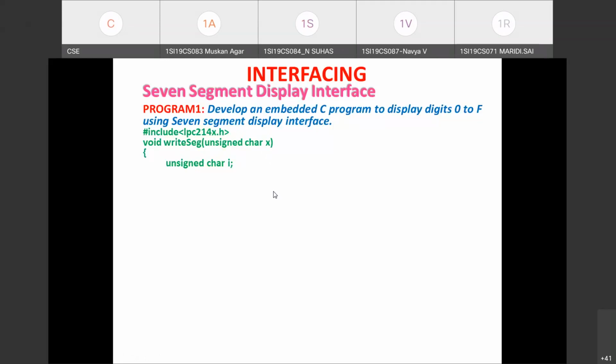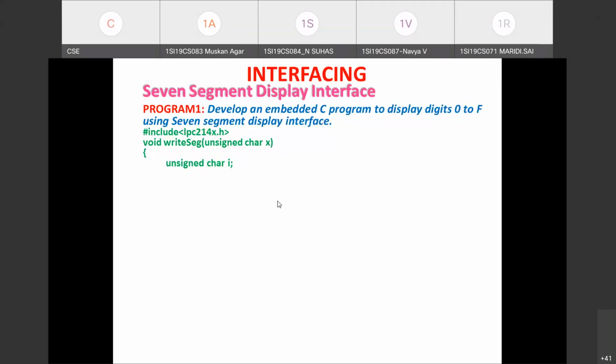You cannot directly display one onto the 7-segment display interface. To display one, I need to construct the 7-segment code. The 7-segment code should be received by this variable x. While making a call to the write segment function, in the calling function I'll pass the 7-segment code of the character to be displayed, and that is received in the formal argument x. So what x holds is the 7-segment code of the character or digit to be displayed.